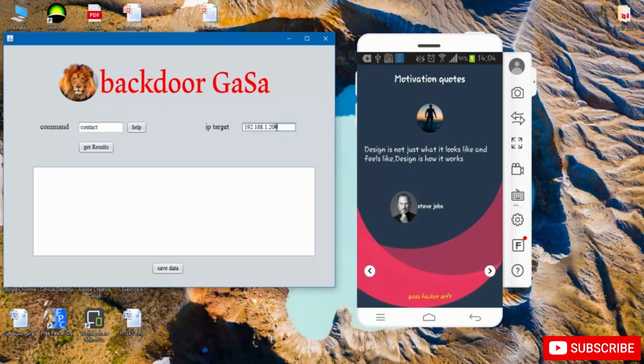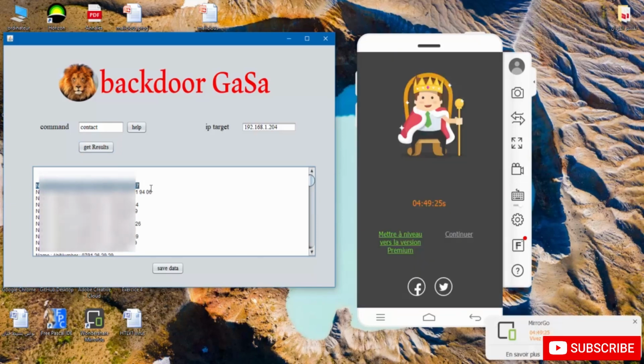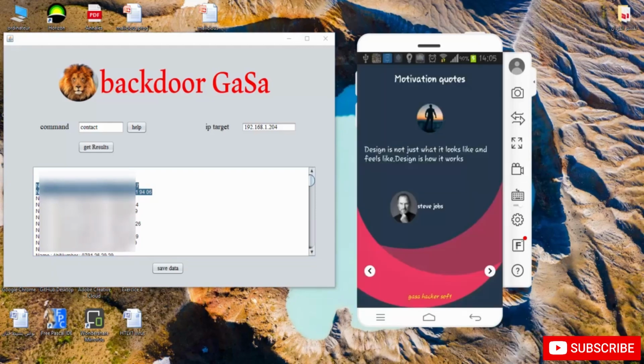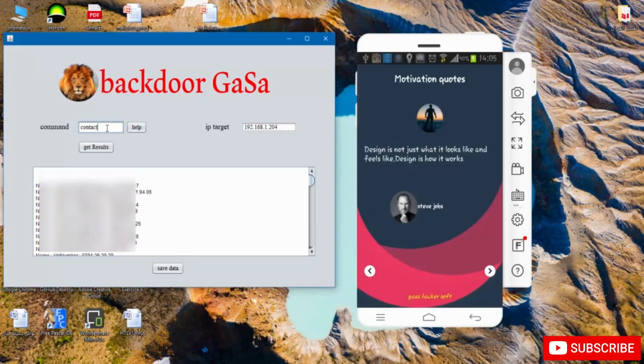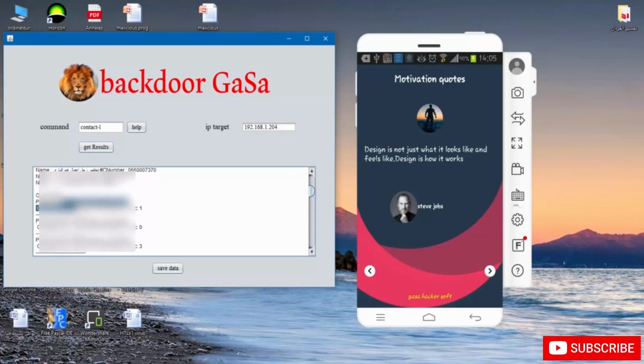The IP of my smartphone is 204. So as we see, these are all the contacts I have in my phone. Let's try contact-n. As we see here, I recuperate all the logs.